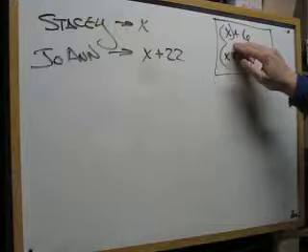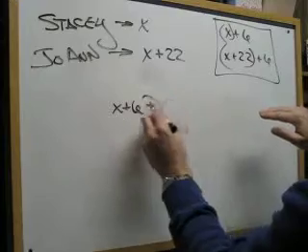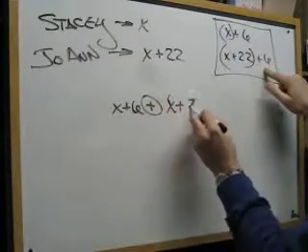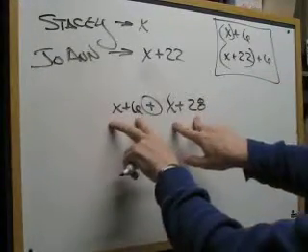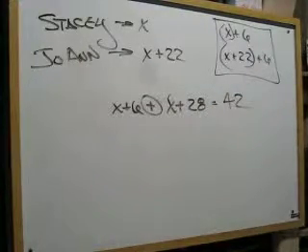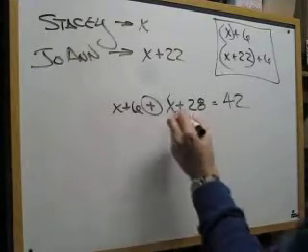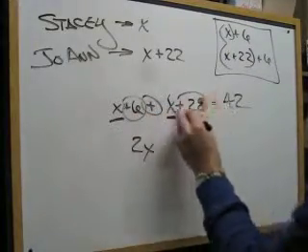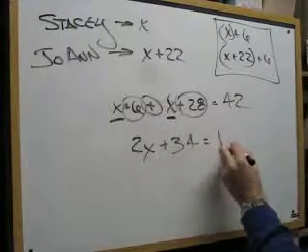So what we're going to do is take Stacy's age in 6 years and the sum of their ages, so we're going to add, and let's just change this to X plus 28, adding those 22 plus 6 together. So in 6 years, the sum of their ages will be 42. How old are they now? Okay, so now we can start adding things that we know that are common. We've got an X there and an X there, so we have 2 X's. We can add our 6 and our 28 together and get 34, and that equals 42.